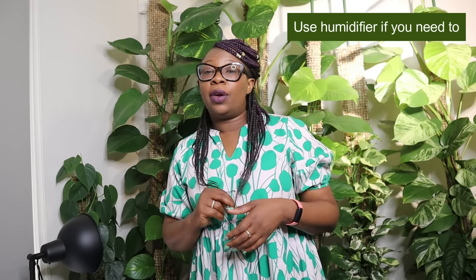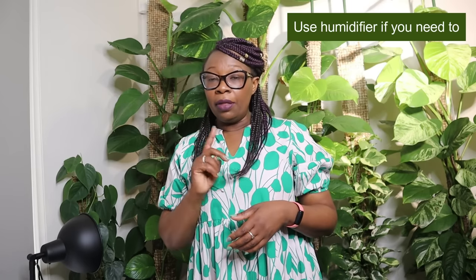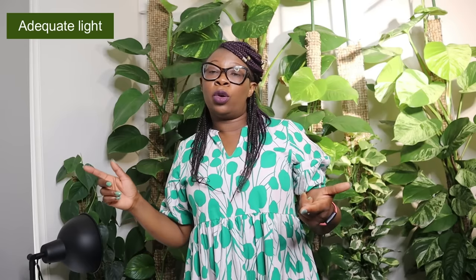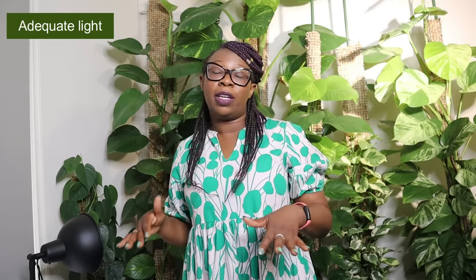So I definitely encourage you again to keep your moss pole moist. The other thing, of course, is light. Plants need light. Light is such an important aspect of everything. You need to have light. I've got my moss poles right next to a window. I've actually also got supplemental artificial lighting, because I've recently moved house and the house that I'm living in at the moment is darker than the one I was living in before.